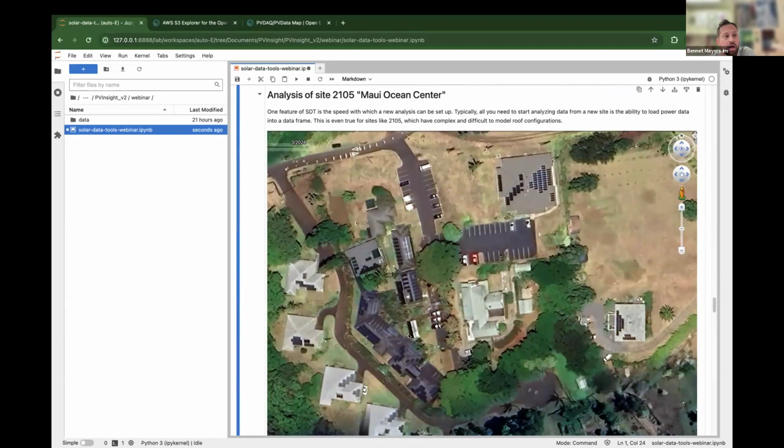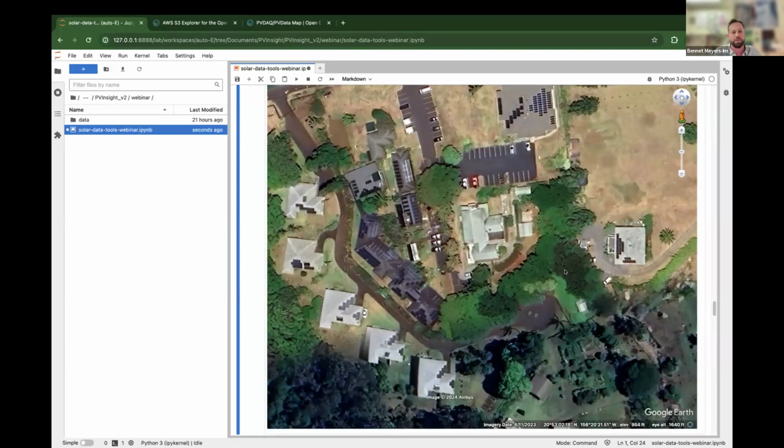There are a number of inverters at this site, but the metadata didn't have any clear indication of which inverters represented which or connected to which modules electrically in the field. So it would be quite difficult to put together a standard system model for this site. So let's take a look at what we can do.